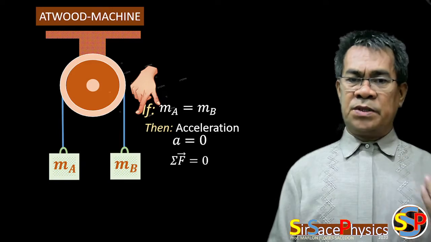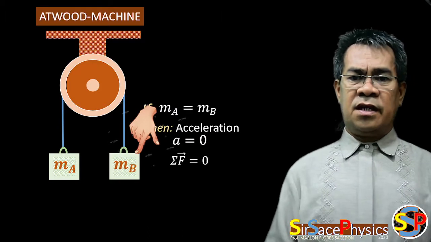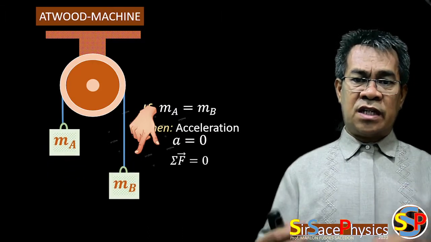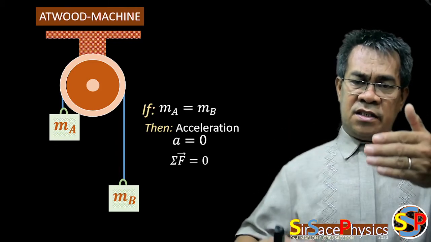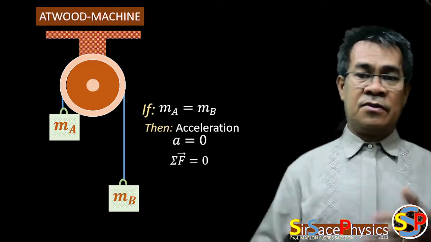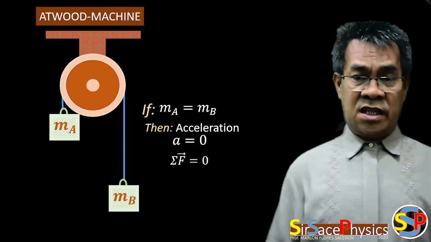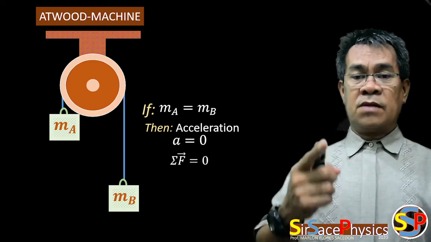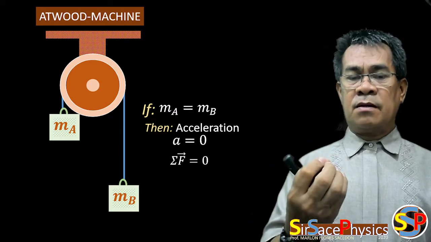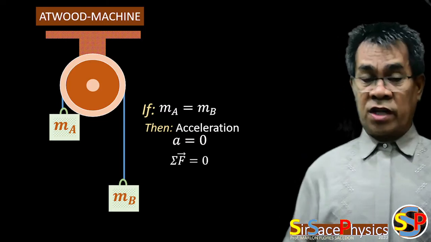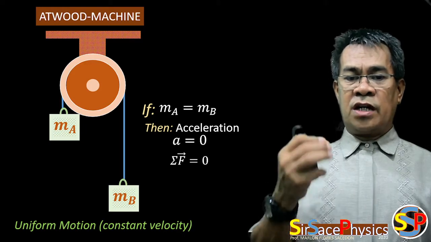Now, if we apply a very small force to the opposite side, just enough to let the object move, then the object will move at a constant speed. Whether you apply a hard force, the velocity has the same value. Why? Because they have the same mass. That's the ideal situation, provided that the friction between the string and the friction of the wheel or the pulley can be neglected. Therefore, we call this uniform motion or constant velocity.